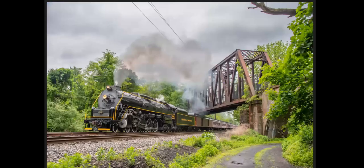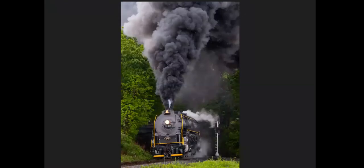The biggest steam news in the east this year is the restoration to running condition of the Northern T1 2102. Here you see it on its first public trip, just south of Portland, coming underneath the ex-Pennsy. And here it is blasting up through Monocacy Junction. If you ever get out to see this engine, the place to be is East Monocacy Junction — it really puts on a show going through here.